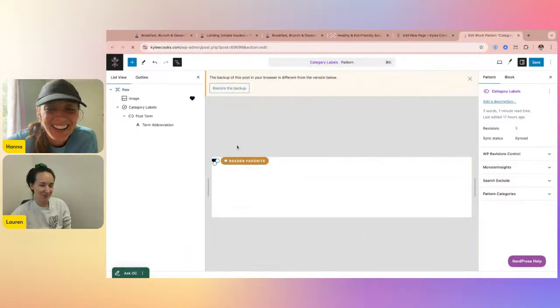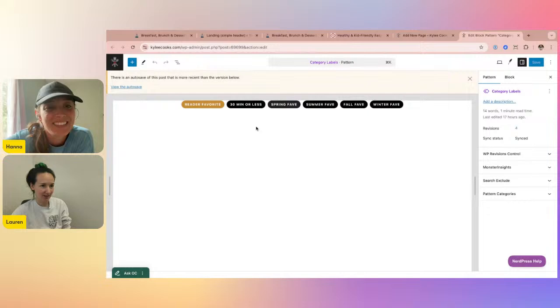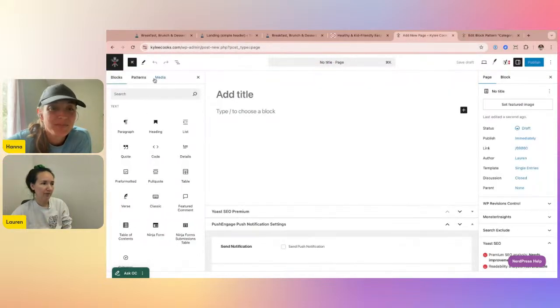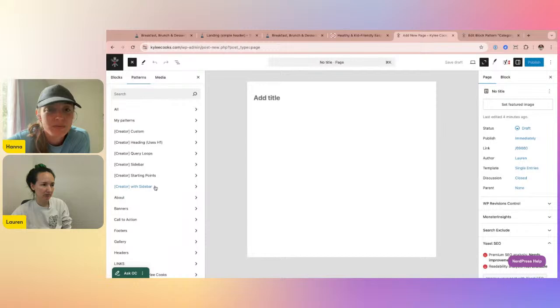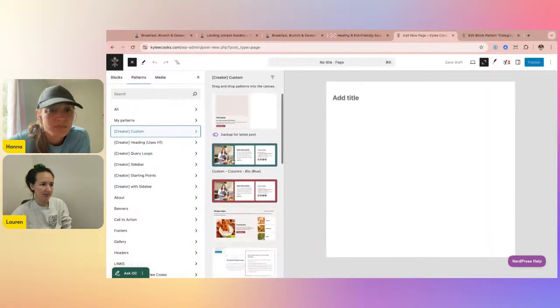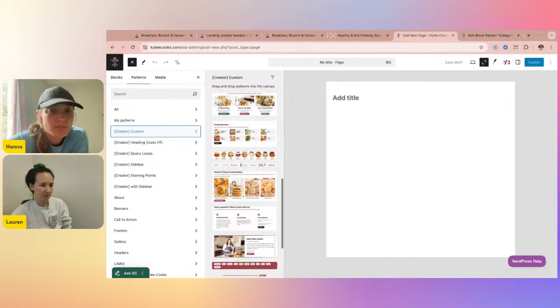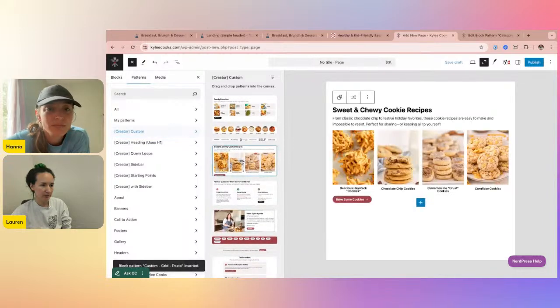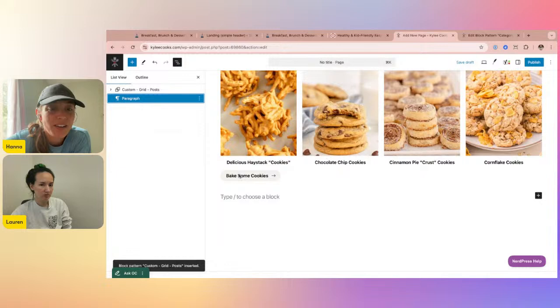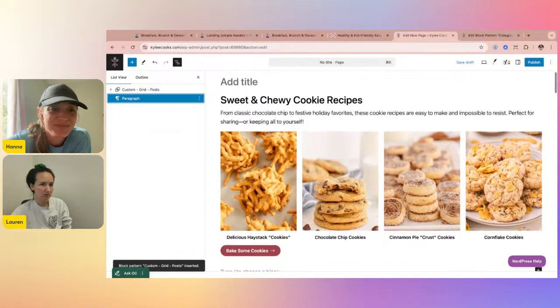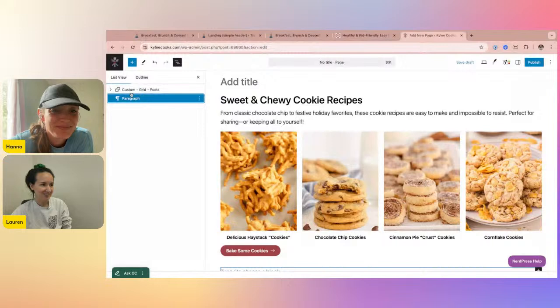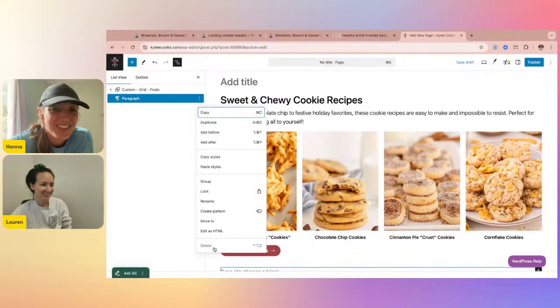Okay, I need to refresh this and make sure nothing's saved because you know this is Kylie's live site. Beautiful. Cool. Okay, I want to do the manual way as well. So instead of query loops, I'd be looking at something custom. I'm going to look for something that pulls in posts. Here's one right here. The way that you're still on Kylie's live site has my anxiety up there. I got this. You got this.